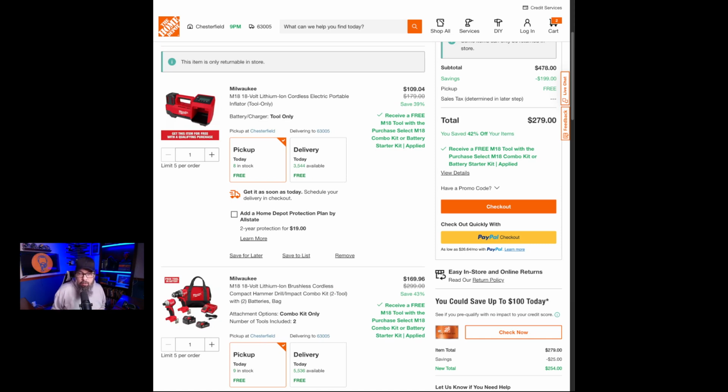And then what we're going to do is when it is delivered to the house, we're just simply going to take back the hammer drill combo kit. So again, you can see here on the receipt, the inflator is going to line item out to $109.04, which I believe is what we purchased that for last night. And the delivery should be today. I'll show you that at the end of the video when it gets delivered, and then we head back to Home Depot to return the stuff.